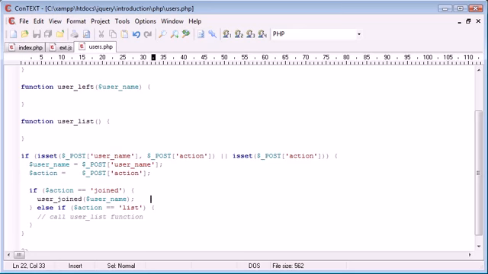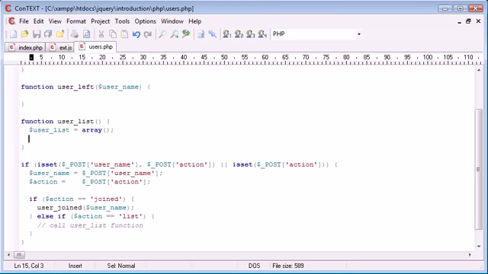So action here, if it equals list, we want to call the user list function. So the user list function, what do we want to do? Well, we're going to be returning the results in an array and then echoing out this array down here. So I want to create an array called user list equals array. And I want to go ahead and create a query and store that in users query.